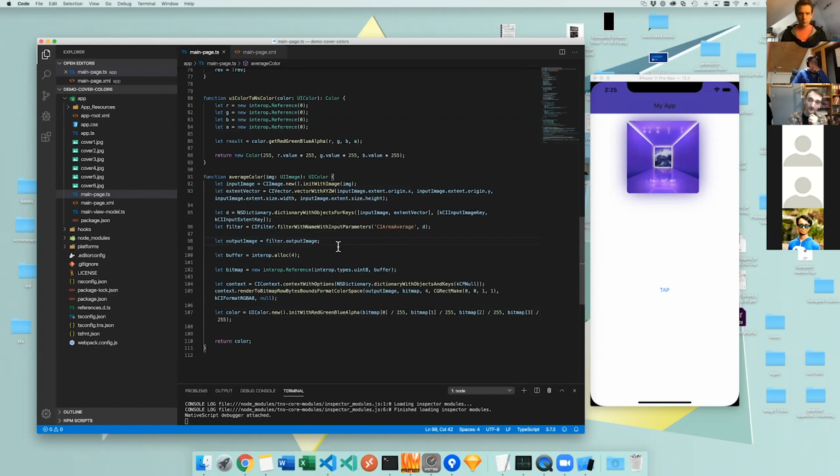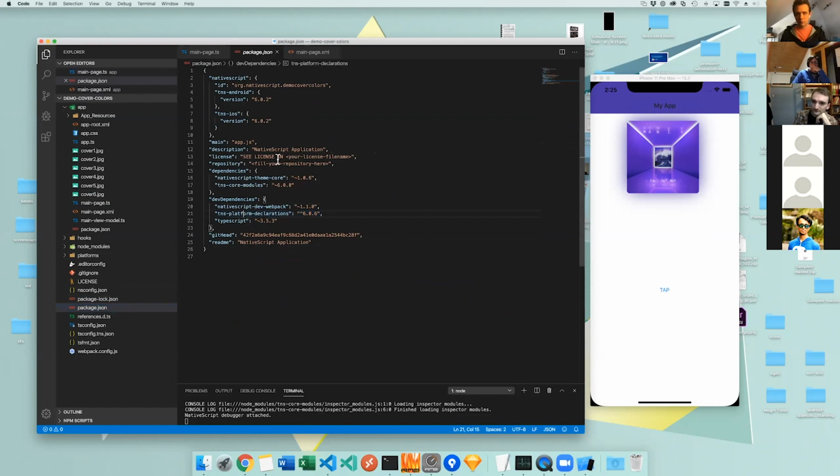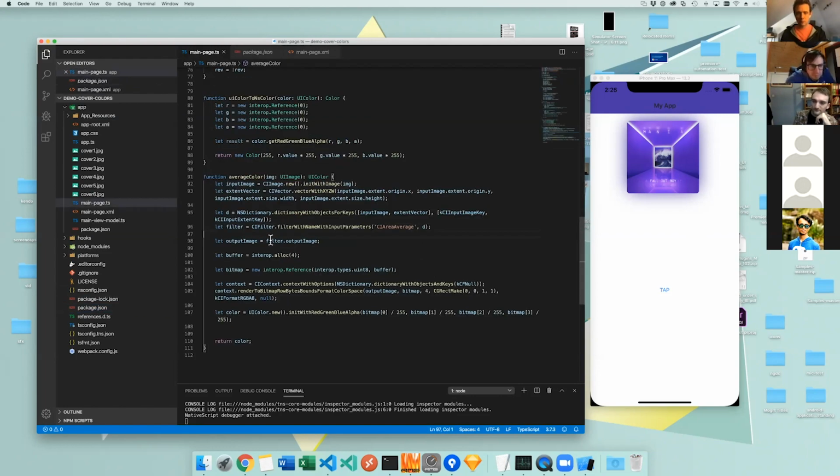Yeah. So it is a little tricky, but for the most part, especially if you did what Dave was talking about, is install platform declarations. That's going to help you out a lot as far as code completion goes and using these native types. Thanks for sharing that, Alex. It was very cool. I need to hire you to do that in one of our projects.